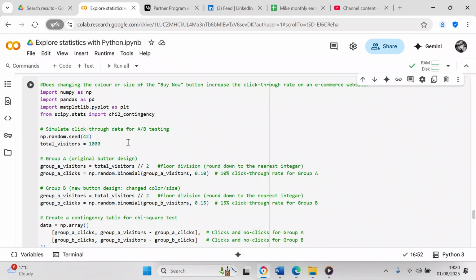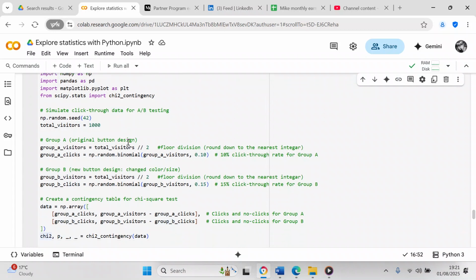That means the new button design has a 15% click-through rate, and the old button design has a 10% click-through rate. Basically, this is just simulated data to show you how to run the test.